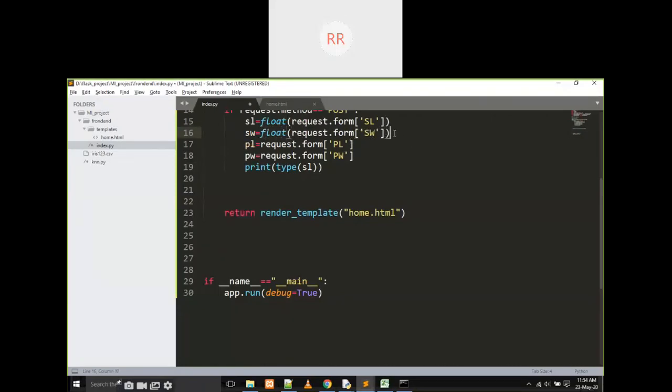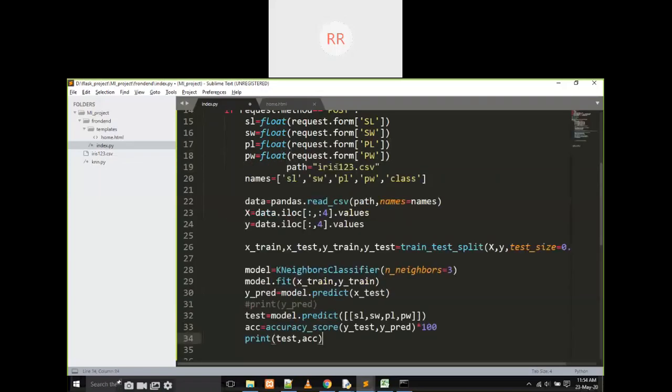If there are characters, no problem, but when we are dealing with values like float or integer, we have to convert them. Why? Because when we are reading, by default it is going to be character values. That's why we are going to change all the input values into floating values.